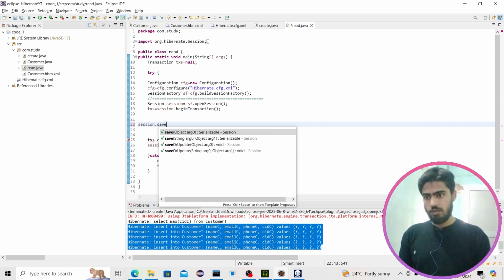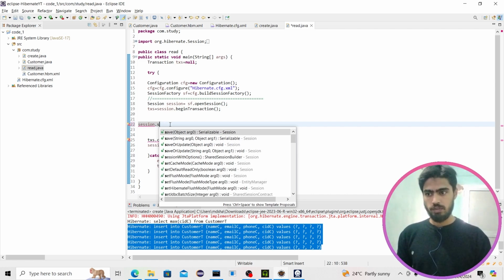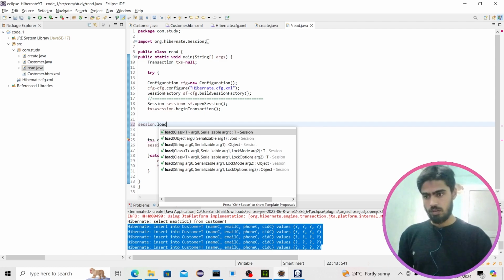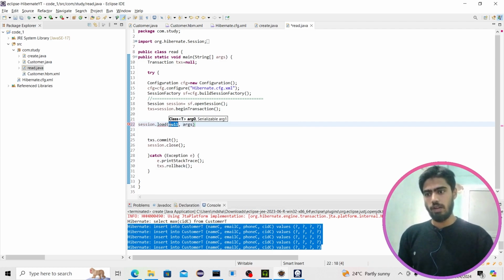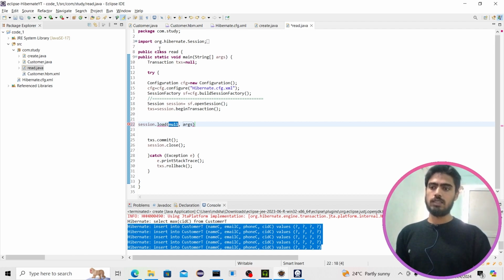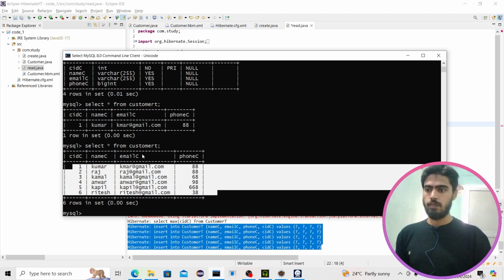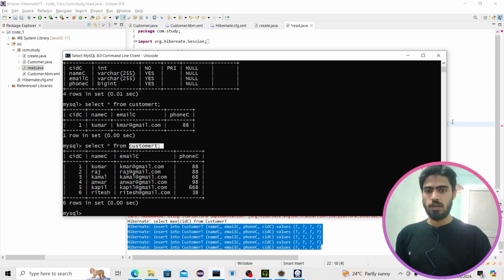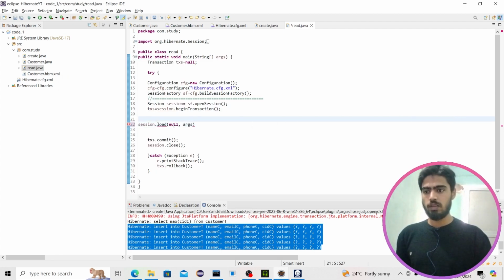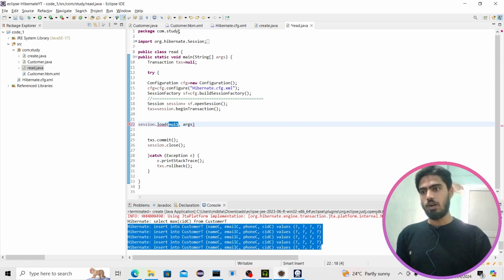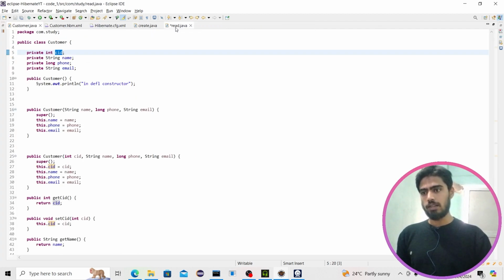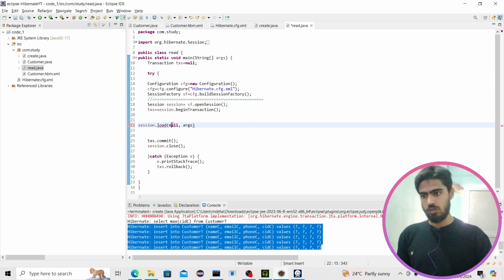We have the save method to insert the values. We have the load method to read the values. From where do we want to read? We want to read the values inserted inside the table customer T, and this customer T got created by the customer class. So how are we going to do that?